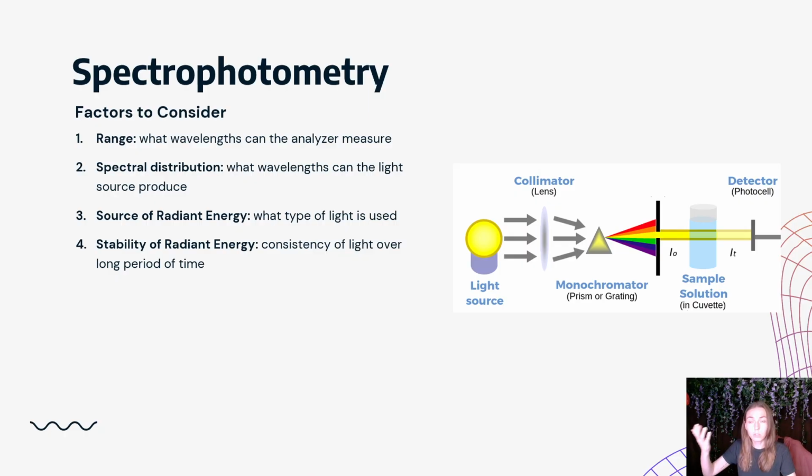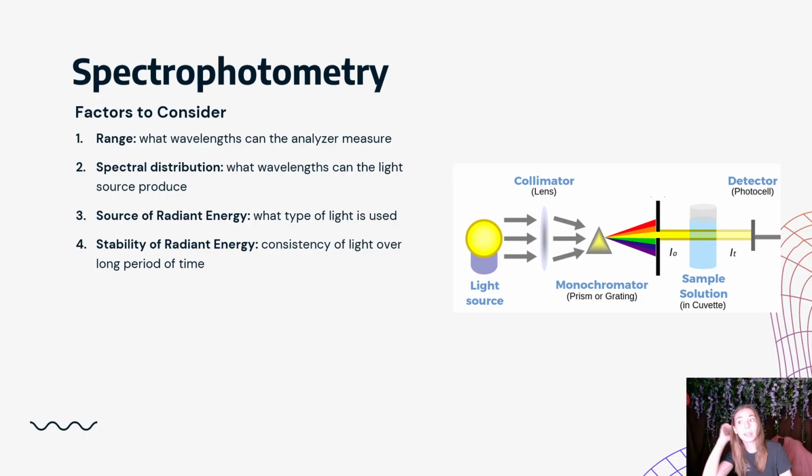The other thing is the source of radiant energy. What type of light is being used? So again, that goes into the deuterium versus tungsten, but it's more so if I need to measure something with a visible wavelength of light, I wouldn't want to use a deuterium lamp because a deuterium lamp is UV generation. If I need to measure something with UV light, I wouldn't want to use a tungsten lamp because a tungsten lamp is visible light generation, if that makes sense. So it's not just that you need to be using the right type of light, it's the range of light that bulb can produce within that type of light. Those are 2 things that are important here.